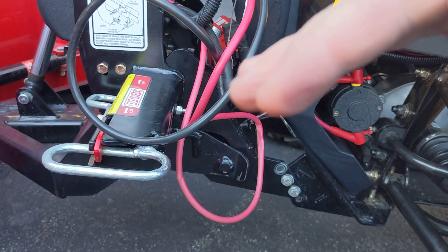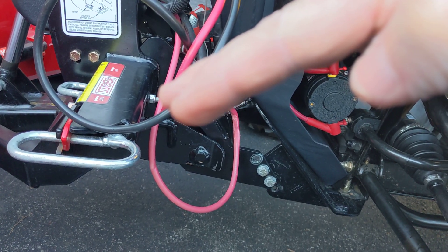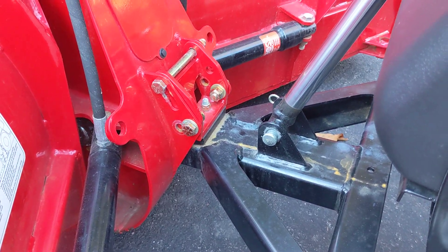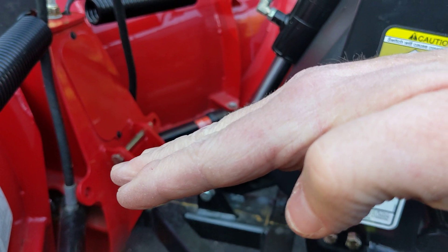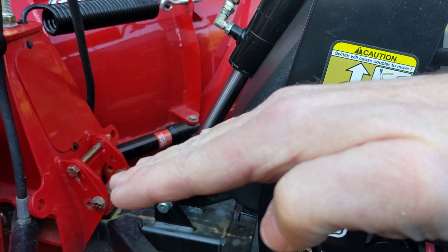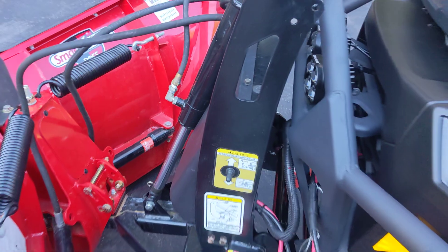If you're angled too far down, the plow is going to dig into the driveway and it doesn't push as easily with that sharper angle. So there are adjustments on the plow which I had to fiddle with a little bit in order to set the pitch correctly. It was nose down a little bit because the Ranger sat a little bit lower. As I kicked out that bottom part — the manual adjustment — it brought the bottom out a little bit more so it's more of a pushing rather than a digging, and that does make a big difference.